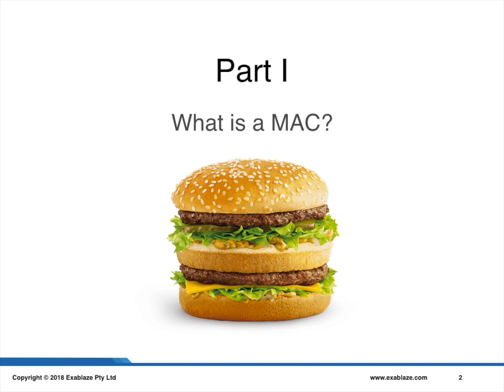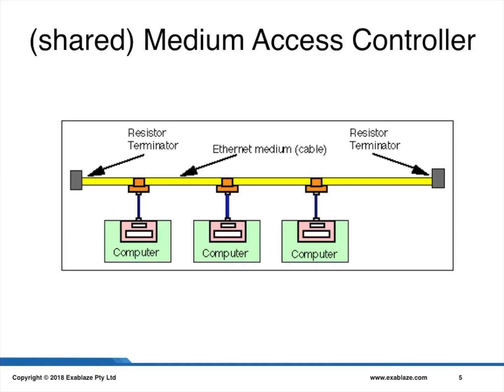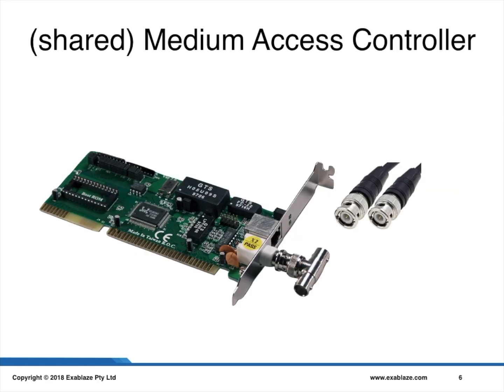The fundamental question we're looking to answer in this first part is: what is an Ethernet MAC? Looking back historically, a MAC was defined as a medium-access controller, although this definition leaves one key word out that would help make sense in the historical context. That word is 'shared' — that is, a shared medium-access controller. Historically, Ethernet networks were built using a shared medium, typically a coaxial cable over a BNC connector. It was the responsibility of the Ethernet MAC to control access to this shared medium.